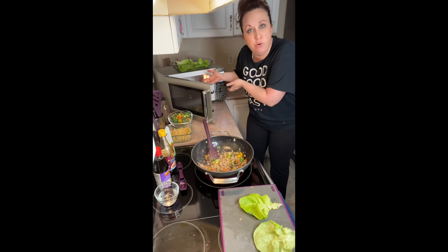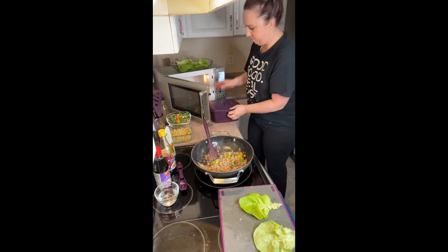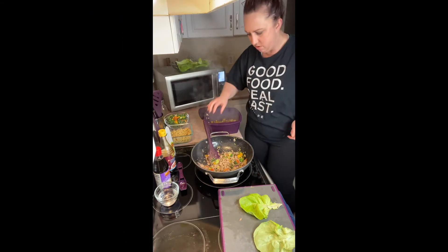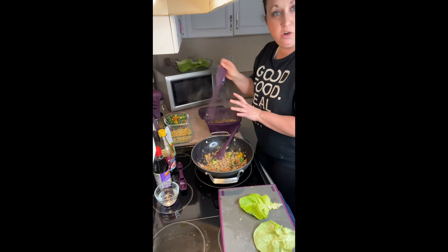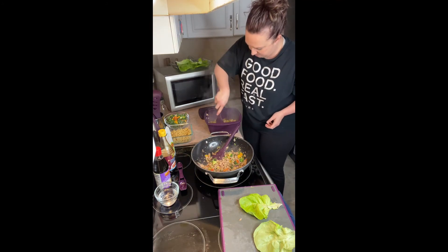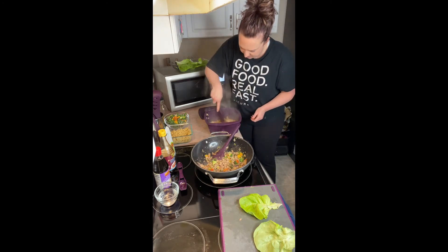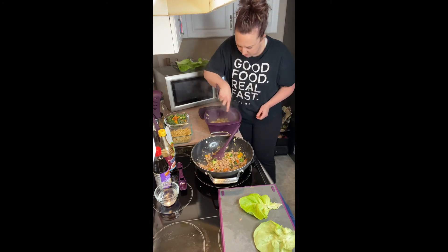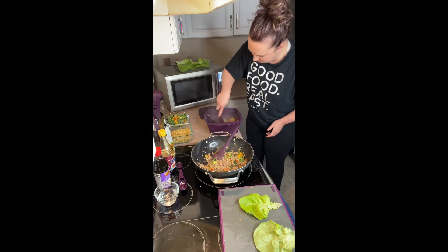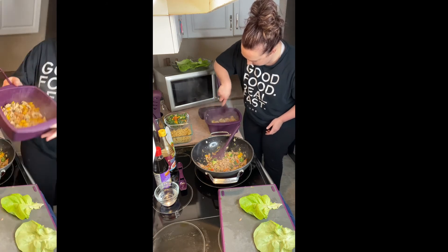I'm kind of used to pulling it out now. You'll probably be able to see — another corner spatula, I only have like eight of them — break that up. This is chunkier because I wasn't breaking it up as I was going. But that steamer is awesome for ground meat — it keeps it so moist.